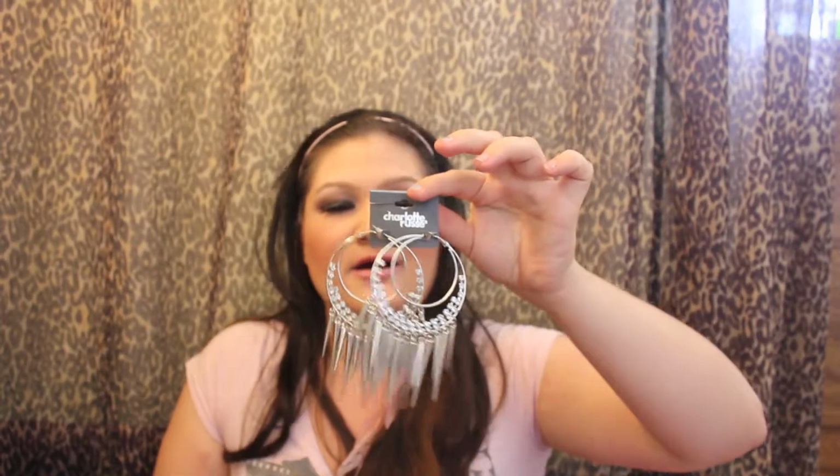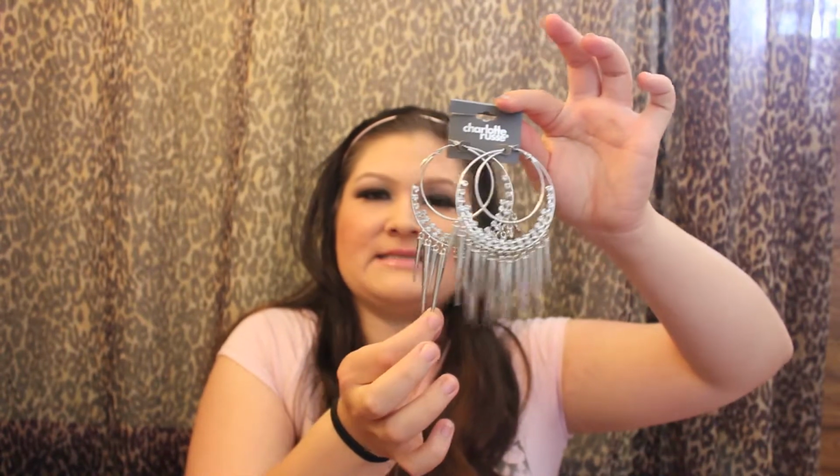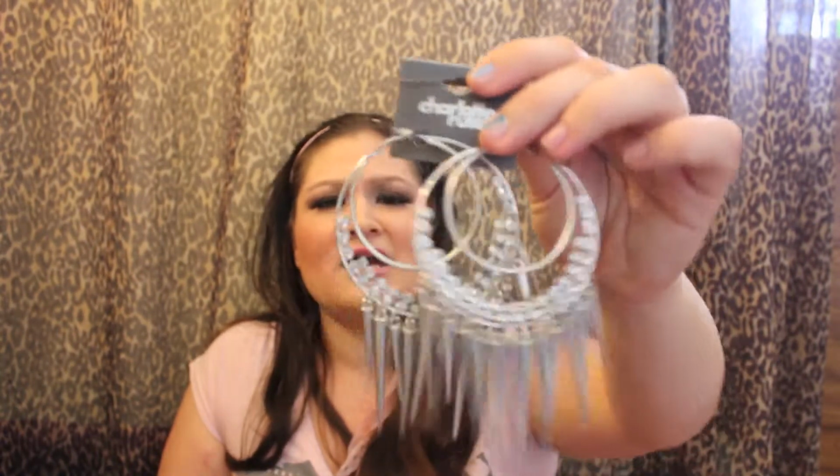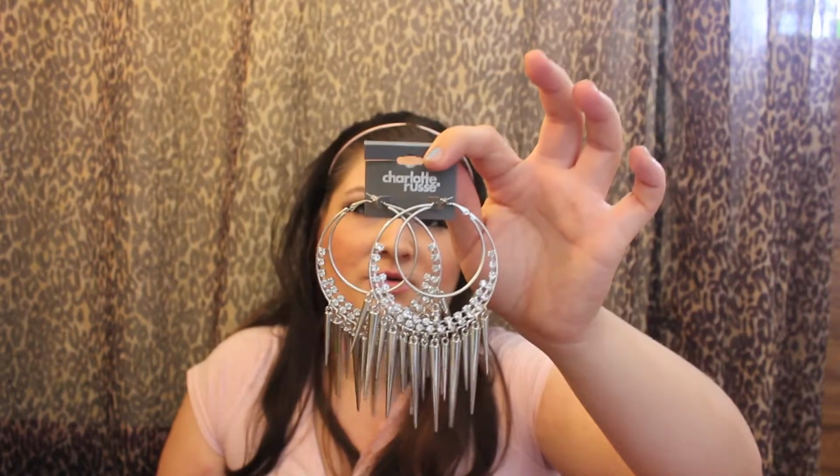Greens that I got from Charlotte Russe, and these are really popular right now. They have their little spikes and stuff, and I just love these. They're originally $8.50. I got them for $5, and they're really cool because they have little diamonds in it, plus the spikes, and they're hoops, so it kind of gives like a feminine yet edgy look, and I think they would look really great with your hair up or hair down. And they are hoops, and they're really nice. They're not too heavy at all, so these are super cool.